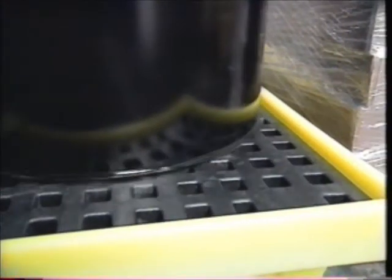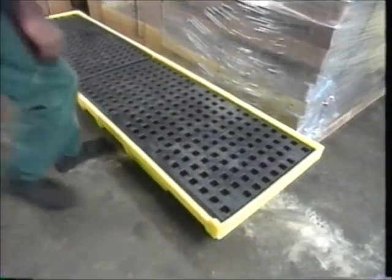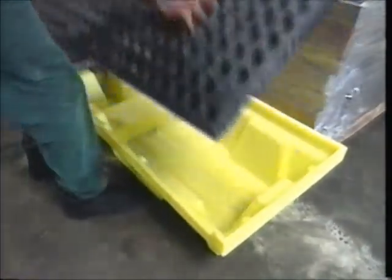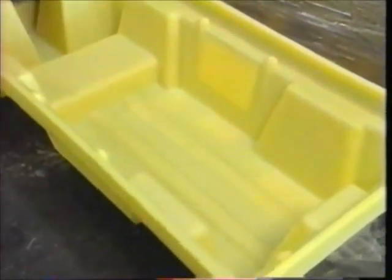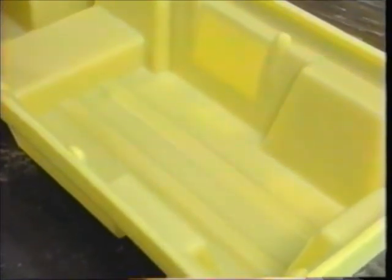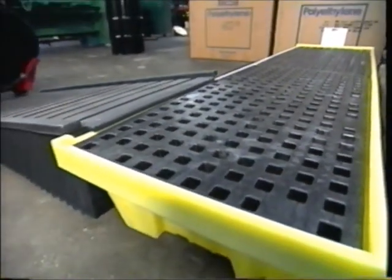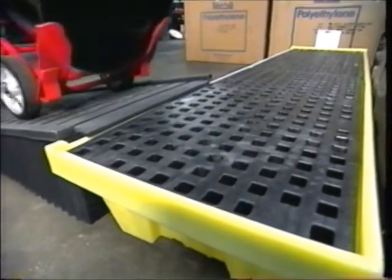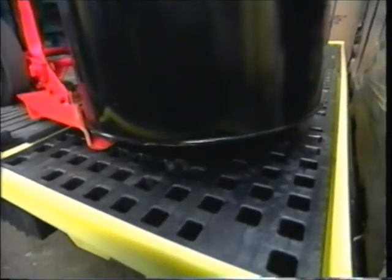A raised lip on the back and sides helps you position the barrels on the pallet. The dual grates remove for easy cleaning, while the one-piece molded unibody construction and UV-protected polyethylene deliver maximum chemical and weather resistance. When coupled with MPAC's PolyRamp, the inline spill pallet is an effective, easy-to-use solution to drum storage and spill problems.